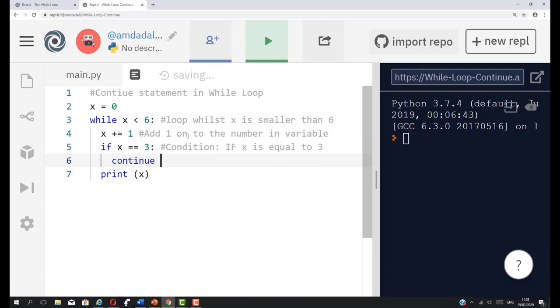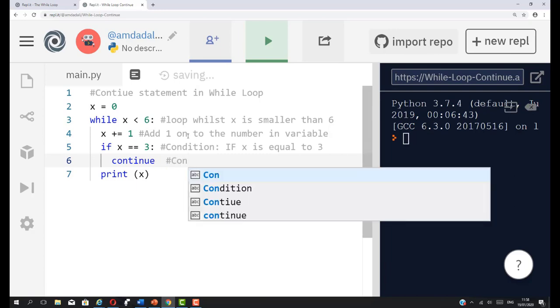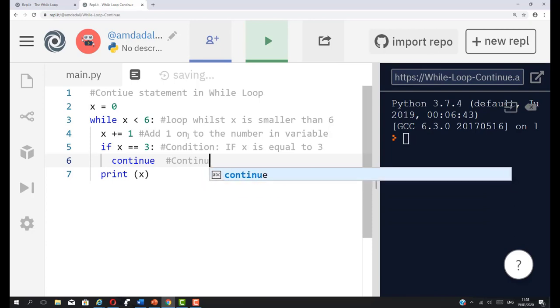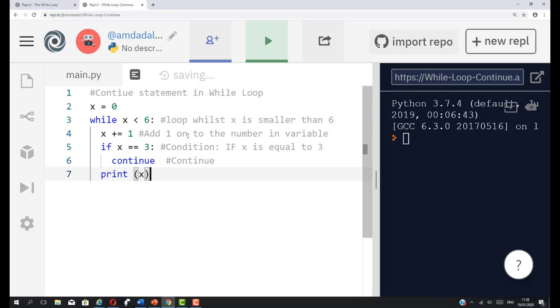It should continue, which in this case usually means skip and do the next thing. And here is simply print what is in the variable.